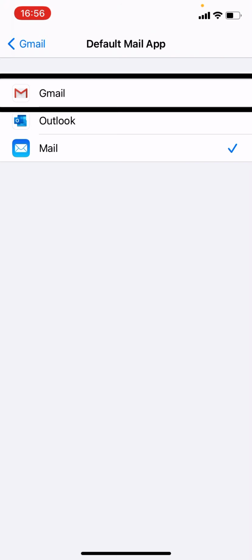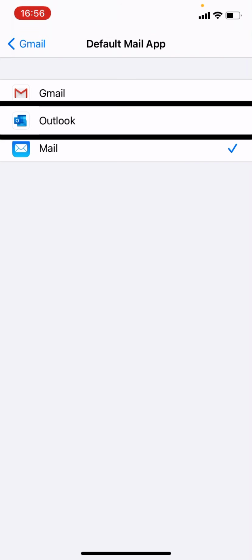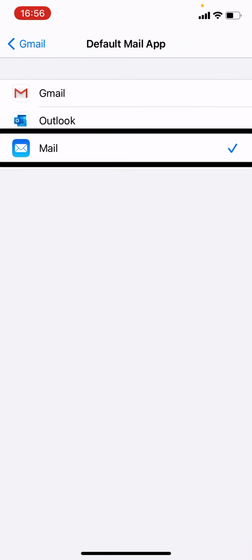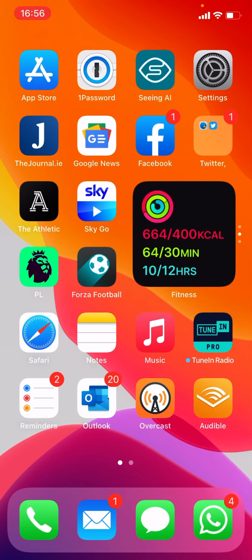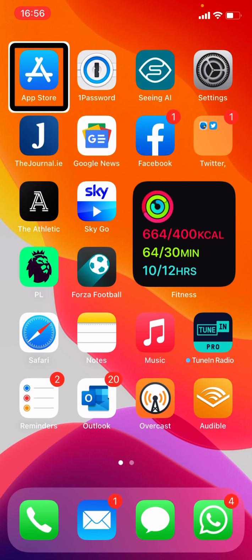We'll see we have the default mail app as the option. Outlook, Gmail, Outlook. Selected, Mail. And I have three options installed: Outlook, the Mail app, of course, and Gmail. And that is essentially how we do it. We can switch our default email apps and web browsers if we wish in iOS 14.